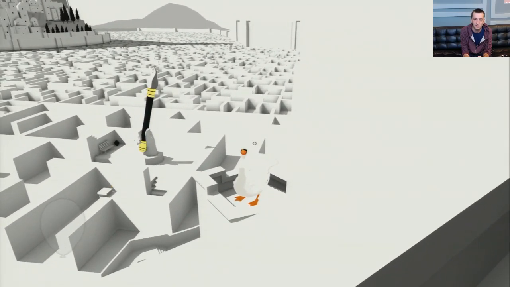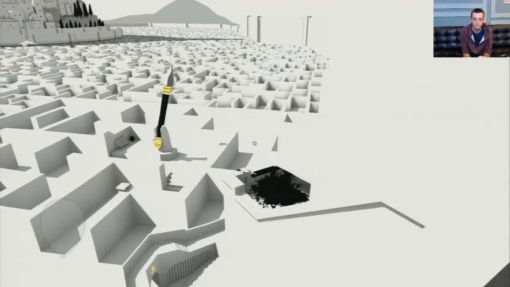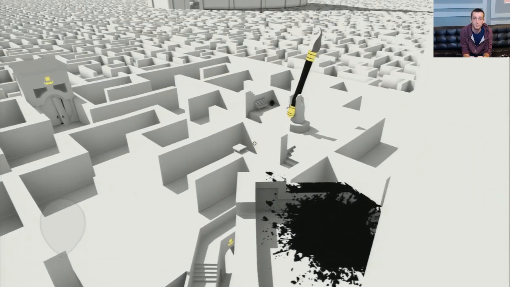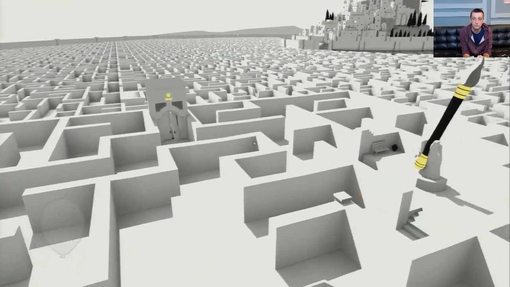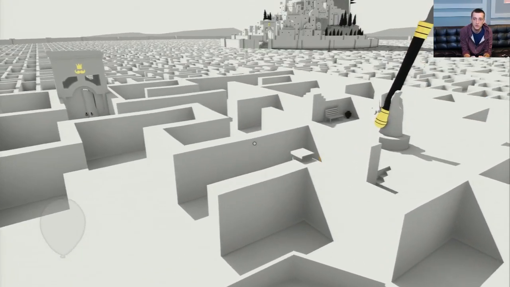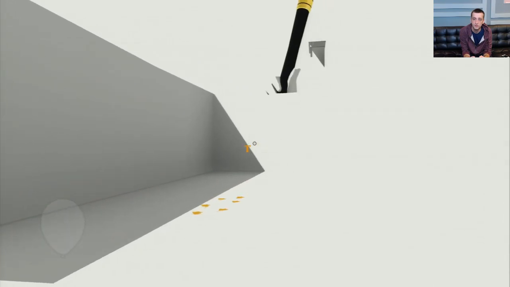What are you doing here? That's what I thought. We'll talk to you later. So yeah, here we are. There's that maze that we had a map of earlier. This is cool. This huge freaking maze. Let's just hop right into it. Let's go. No fall damage. The little boy cannot fight.